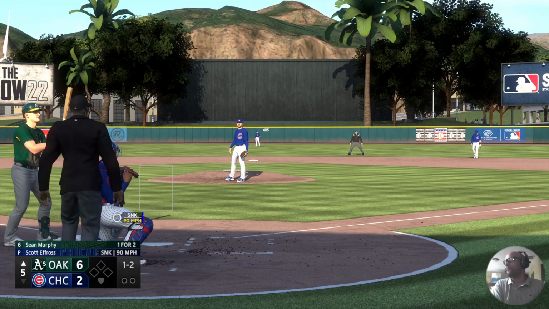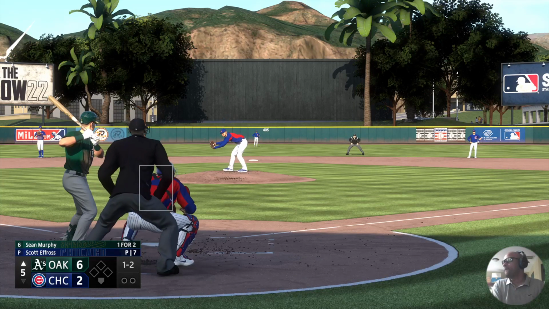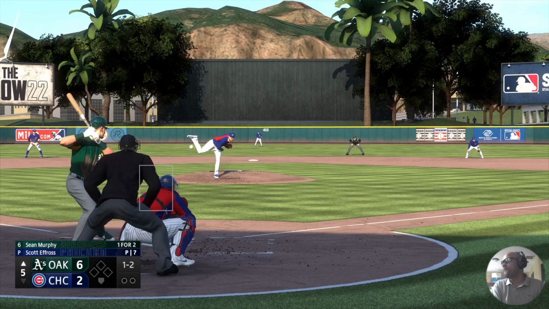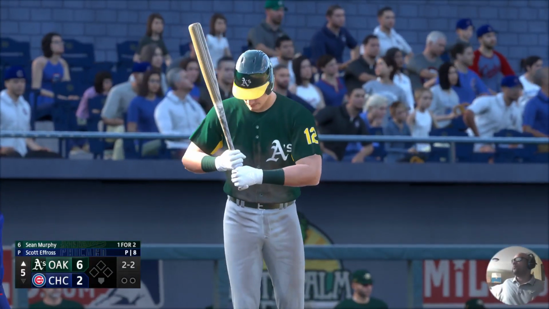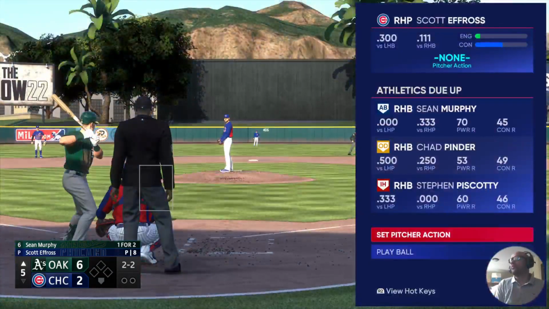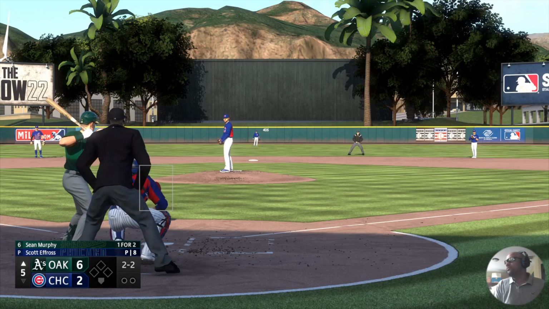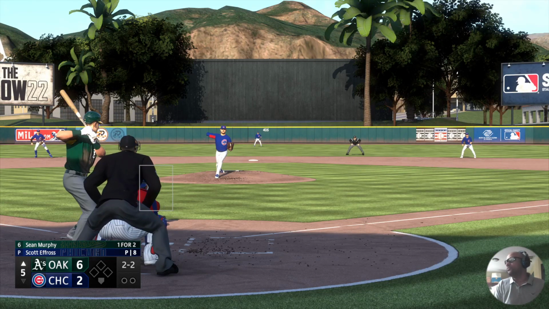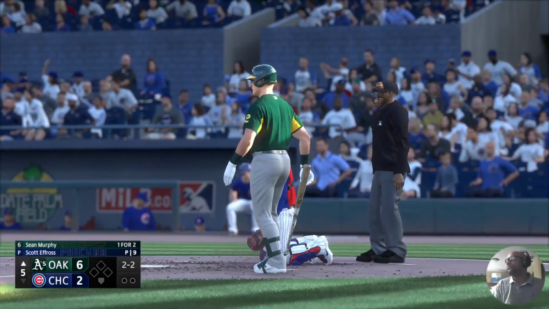Not even close there. And it's 1-2. Next pitch misses outside. The count now 2-2. Next offering is fouled back. You see how the catcher wanted that pitch.